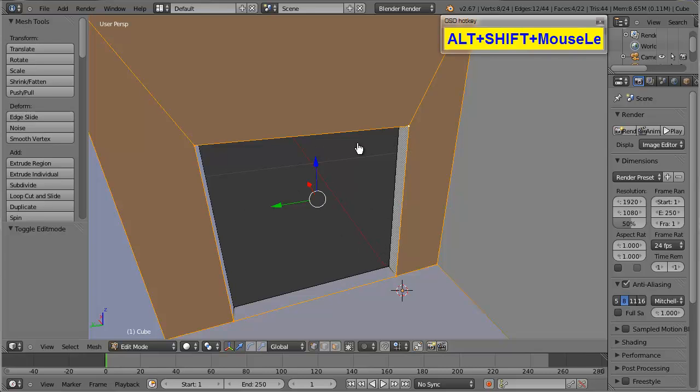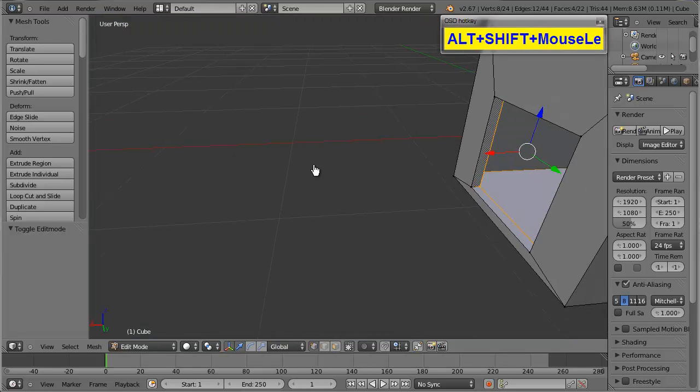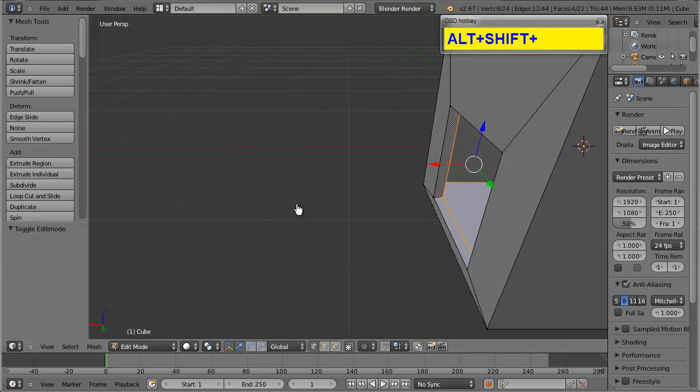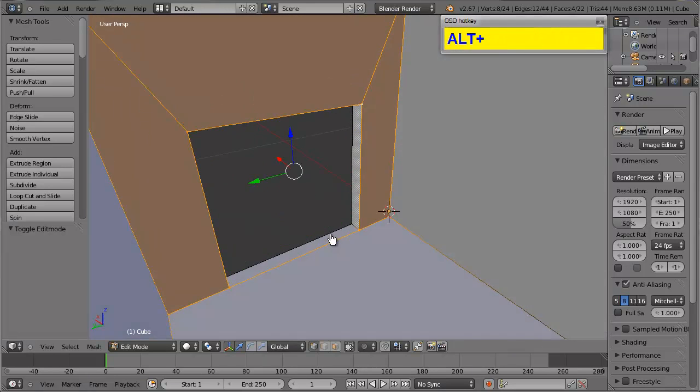But what I'm going to do is scale it by pressing the S key. And then since the part that I want to move is on the X axis, I'm going to press S, X, and just move the mouse in.